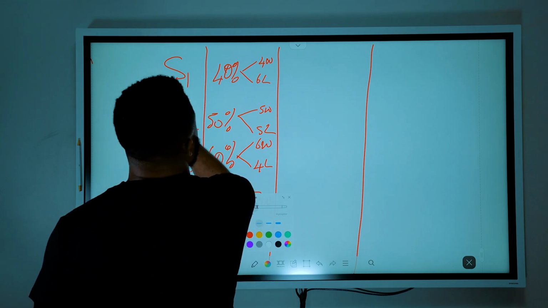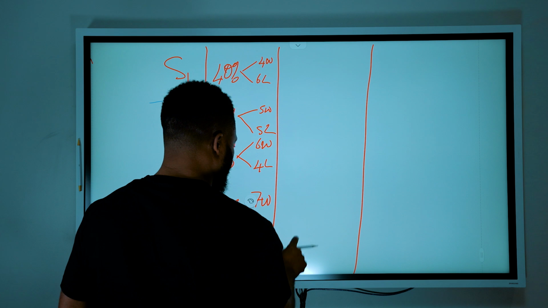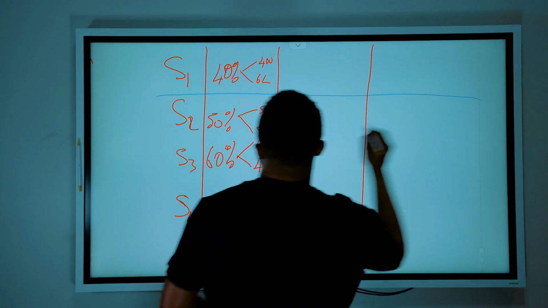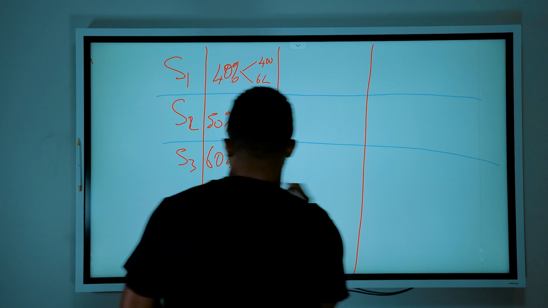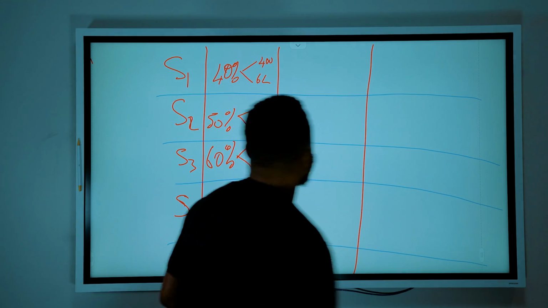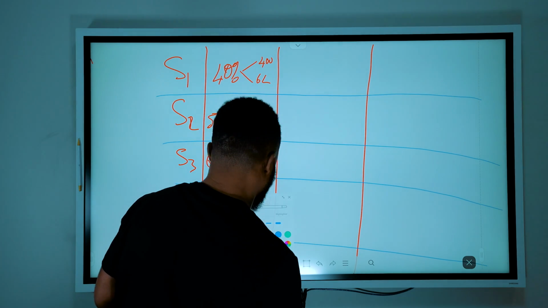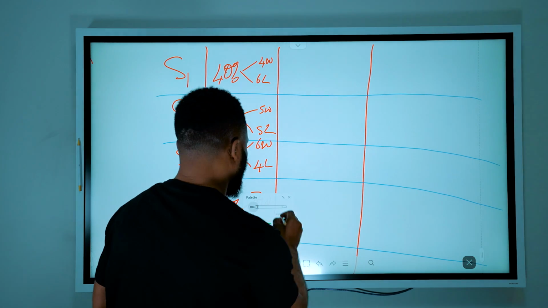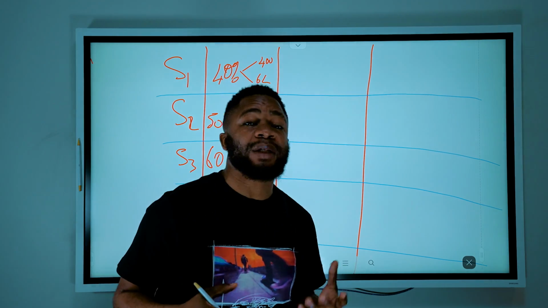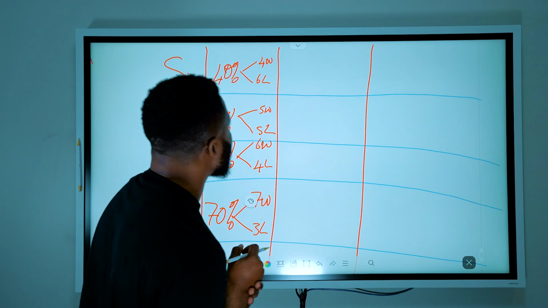So let's put scenario number 1, scenario number 2, scenario number 3, and scenario number 4. Let's go now to scenario number 1, where that particular week we can bring in our green color. That particular week you were trading, you were able to take a total of 10 trades, and this is what happened.